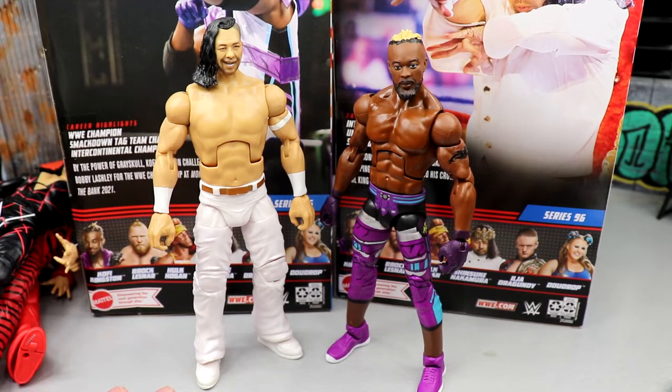But what is good, everybody? Welcome back to another WWE Elite Series 2-in-1 review on the WWE Elite 96 Shinsuke Nakamura and Kofi Kingston action figure reviews. We went over the packaging. We looked at them on the rotating base. We went through their accessories. We went through them themselves. We did the comparisons. We did everything that we usually do here.